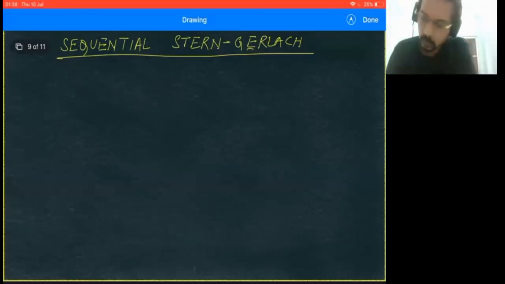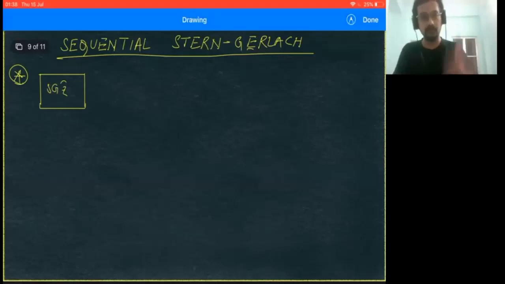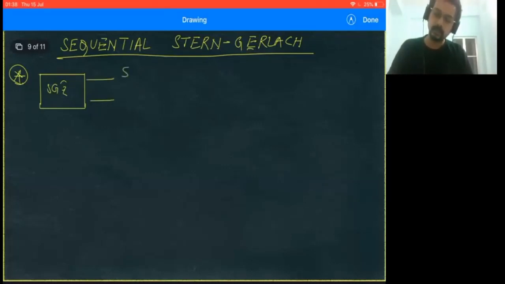So let me first denote certain conventional aspects. If you look at a box and see there written SG Z hat, it means that the inhomogeneous magnetic field that I am providing is along the Z direction, which means the beam is moving either in the X or Y direction. And essentially what is happening is it is splitting things into SZ plus and SZ minus components. So some beam is coming in through like this and it is basically splitting. So this is going to be our notation.